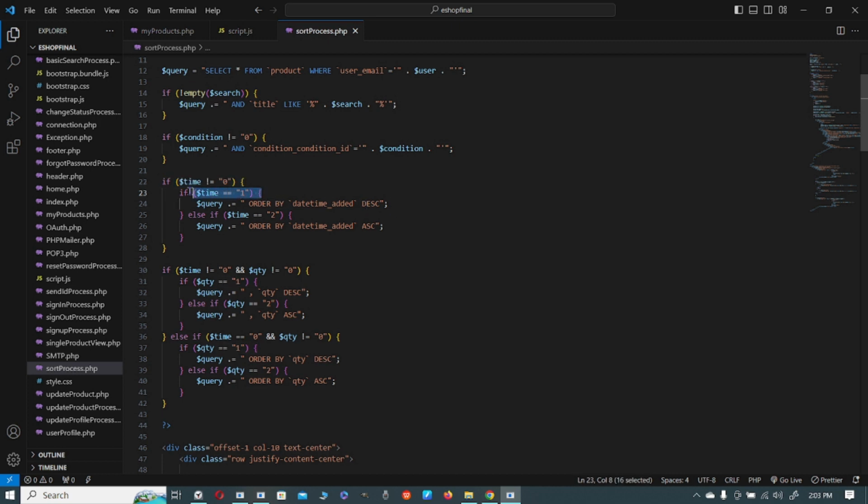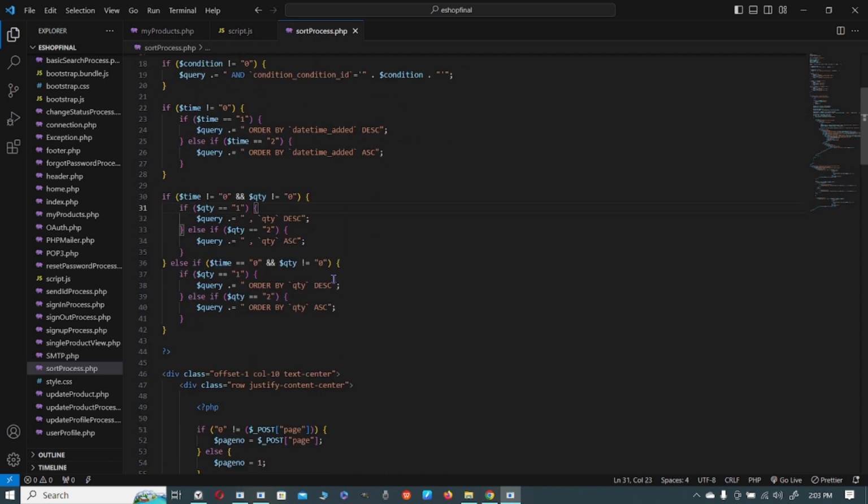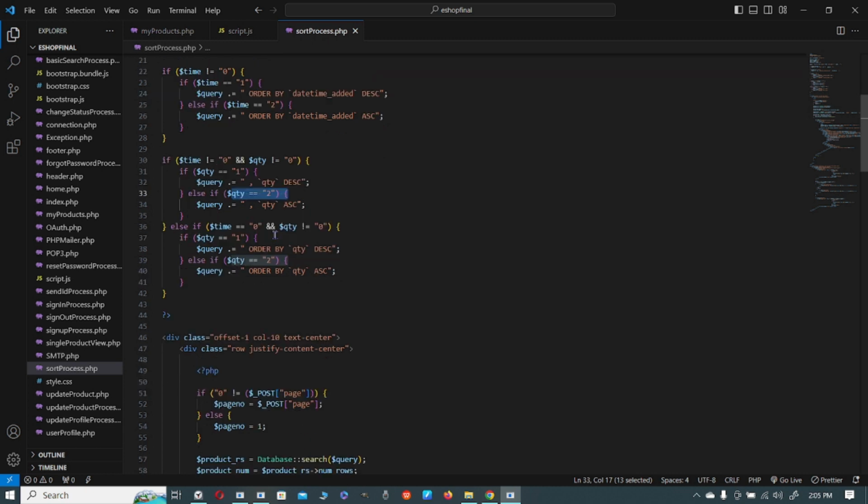If we have selected newest to oldest, the products get sorted according to the descending order of the date time added, and likewise it will get sorted according to the ascending order if the user has selected oldest to newest. If the user has selected the first option, which is high to low, the products get sorted according to the descending order of the number of products available. Likewise, according to the ascending order, if the user has selected the low to high option.